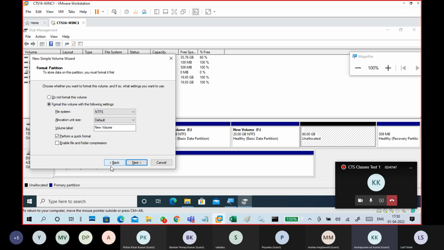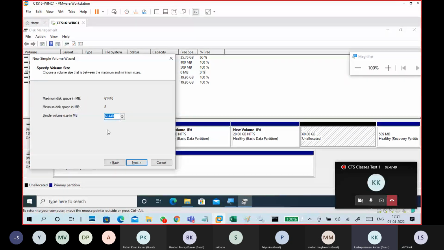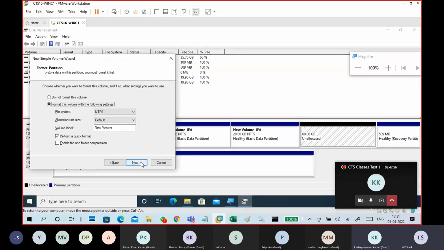Yeah, tell me. I put 20480 only, 20 GB, for FAT32 I'm creating. And when I select NTFS, look at the screen. I'm changing to FAT32.